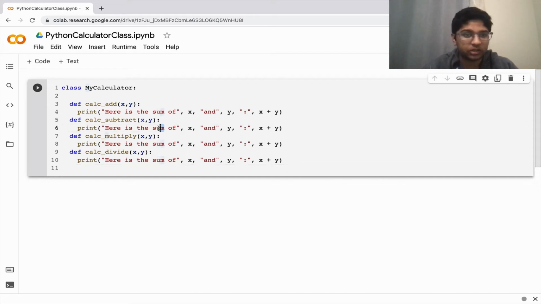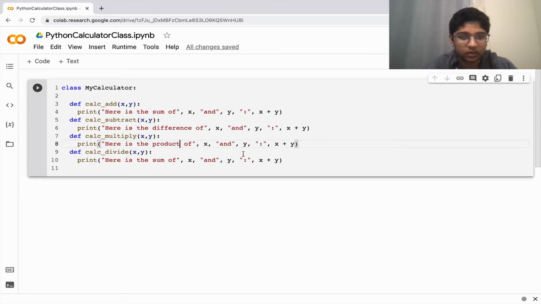Here's the difference of x and y, x minus y. Copy pasting is very useful. Here is the product of x and y. Here is the quotient of x and y, x divided by y.